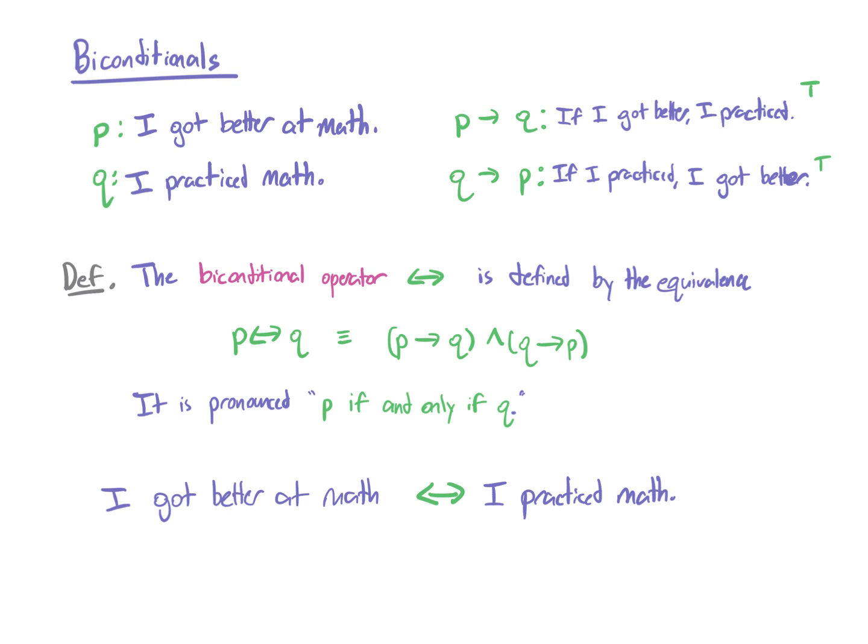So, again, it's not always the case that P implies Q and Q implies P are true because they're not logically equivalent. But sometimes they are both true, both of these implications, P implies Q and Q implies P. In that case, we have satisfied this right-hand side, and that's the definition of the biconditional operator. We can also define the biconditional with a truth table. Every logical operator can be defined by a truth table, and this one is no exception. And you'll do that on an upcoming warm-up problem.